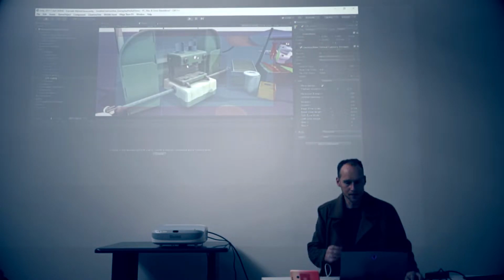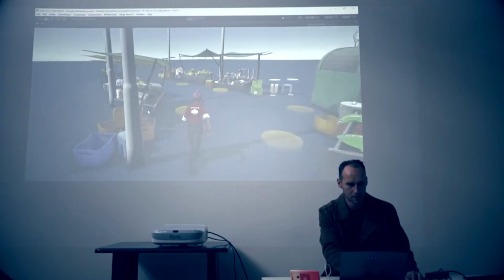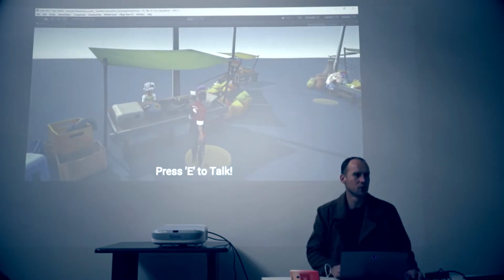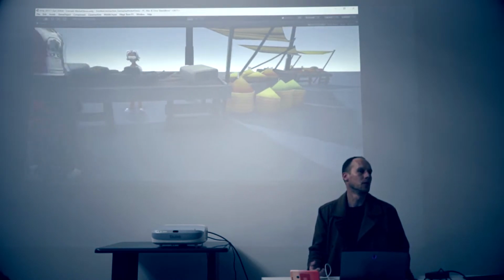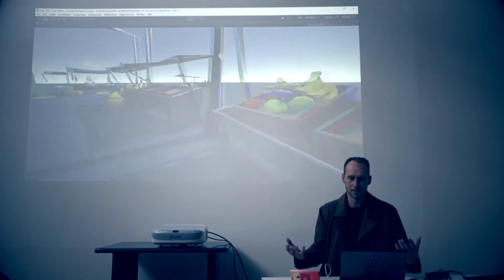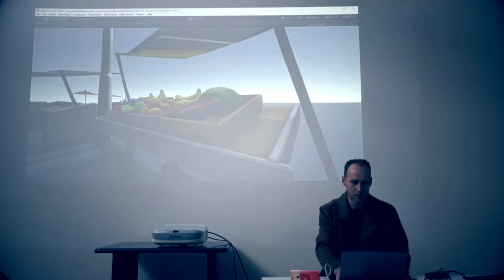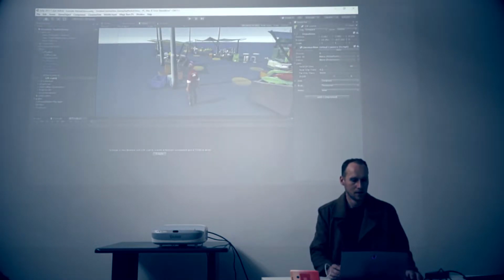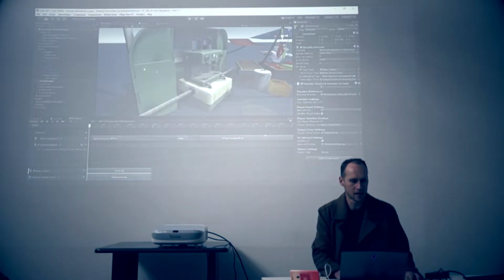Let's have a look at a more complicated example of a camera. So I've got this retro VR salesman over here selling all his old VR gear that no one uses anymore. We'll do the interaction, and now we've got a dolly camera that's going to go and have a look at all these stalls here, have a look at the fruit at the end. It's kind of a bit off because I've been messing around with it, but that's the idea of the dolly cam. So let's have a look at that.